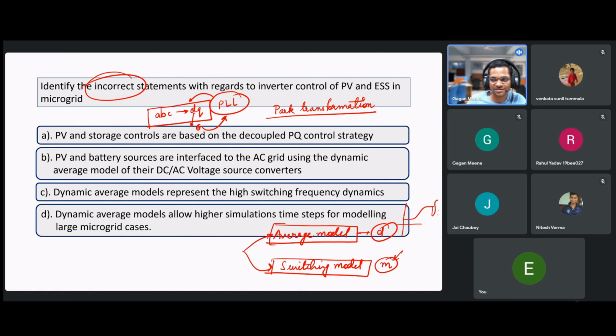Even if a transient is there, after the transient it will settle like this. But in switching, we will not find this type of output. We will find something like this because of the switching frequency, so a high frequency component will be there. Here it will not be there in the average model. It will average out all the frequency components.